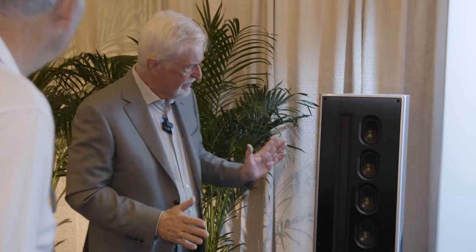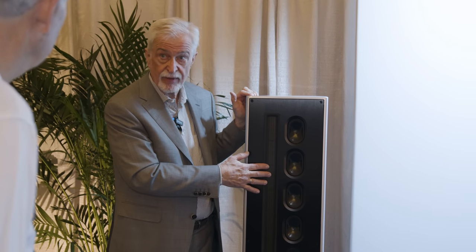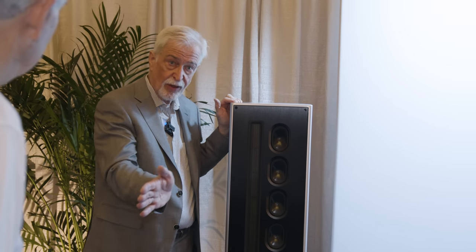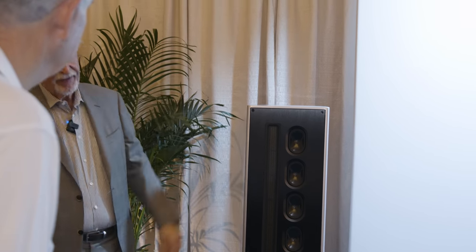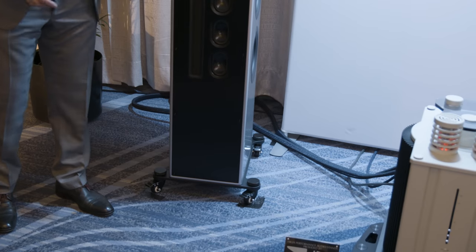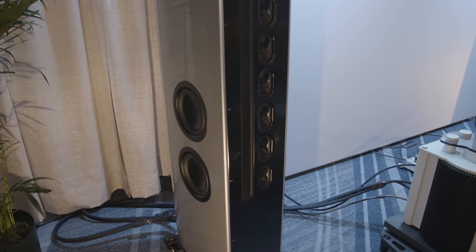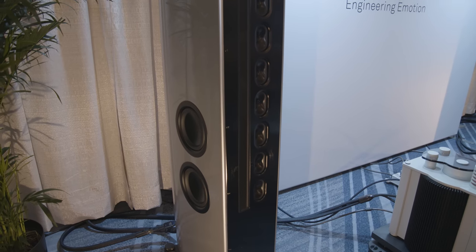Is the radiation pattern asymmetrical left and right or is it pretty much symmetrical? It is due to the baffle and where it's situated — it shows a little bit more to the center of the speaker, so it lobes a little bit to the center. This is why we have a left and a right speaker. Another point is that the tweeter, as it creates frequencies up to 50,000 hertz, is a faster system than the mid-range drivers — the acoustical axis is always bent to the slower system. This is why we made the design this way. The advantage of such a system is that it is very fast because the mid-range drivers don't have to move much. We have seven pieces with a strong magnet system in a closed cabinet, giving a very good transient response. The planar magnetostatic tweeter is fast anyway, so this is a very fast system overall.